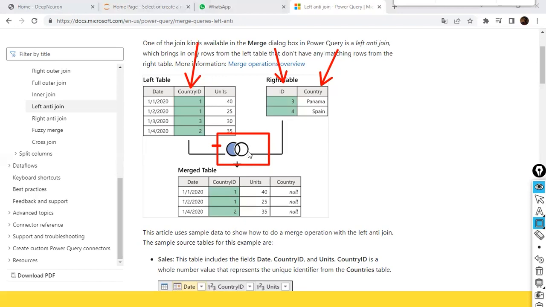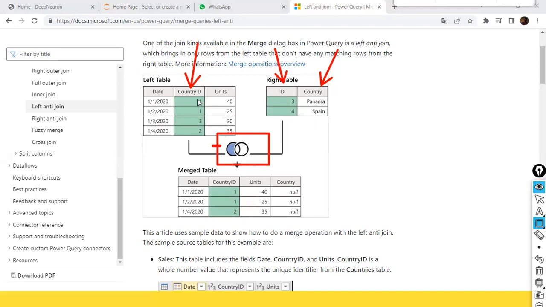The left outer join includes all the data from the left side, including the common values. That is your left outer join. Left anti-join shows me only the values from the left side table, and doesn't show me the common values between the two data sets, and also doesn't show me the data on the right side table.